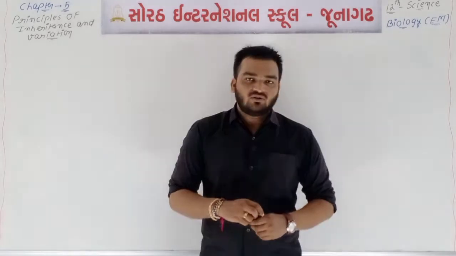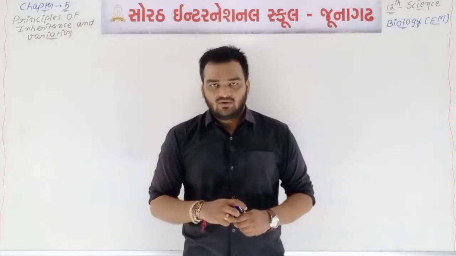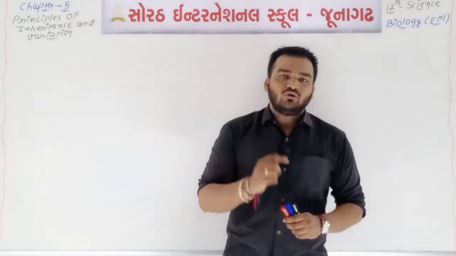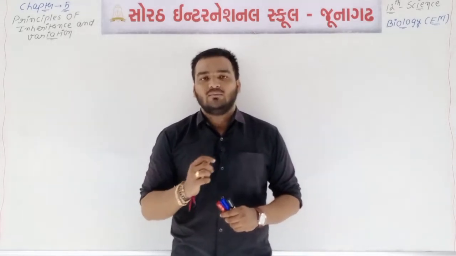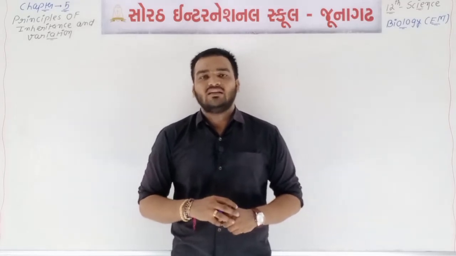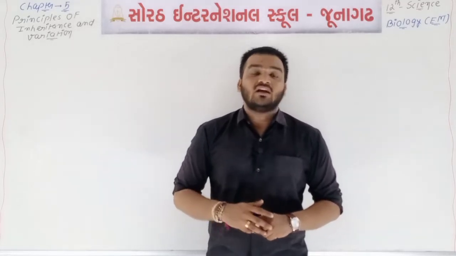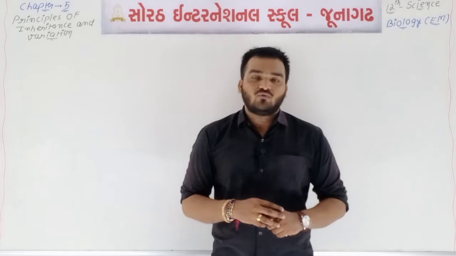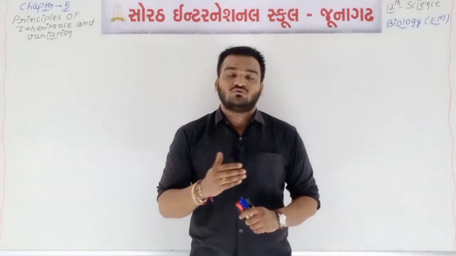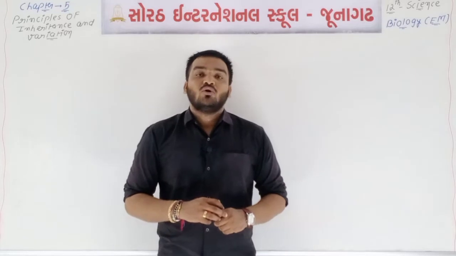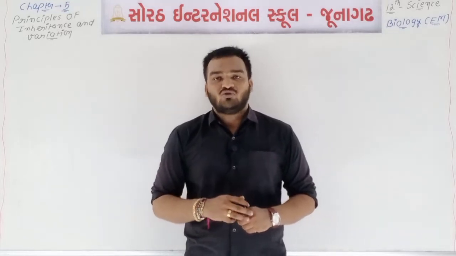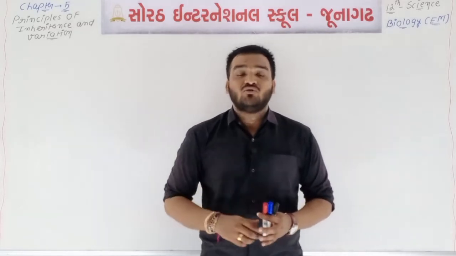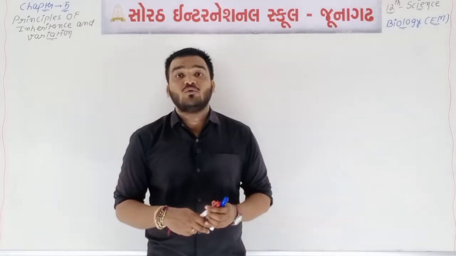In the last video lecture, we completed different examples with different methods of the monohybrid cross. The result of the monohybrid cross is very important. Two types of ratios are there: the genotypic ratio and the phenotypic ratio. The genotypic ratio in the monohybrid cross for the F2 generation is 1:2:1, while the phenotypic ratio of the F2 generation is 3:1. Before starting today's lecture, we will write the result of the F2 generation of the monohybrid cross.